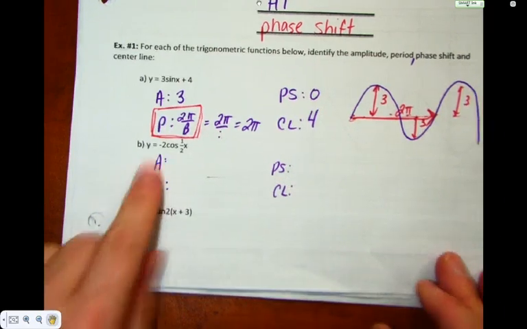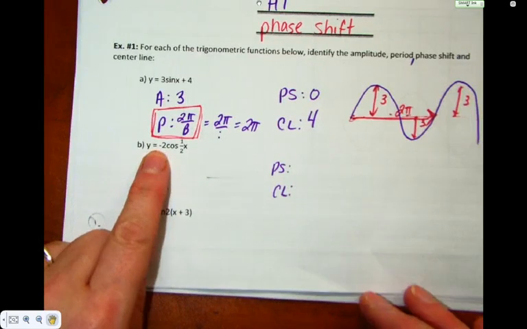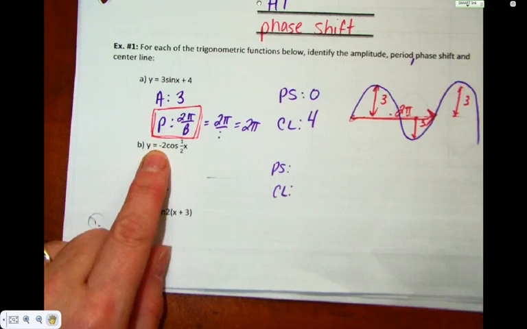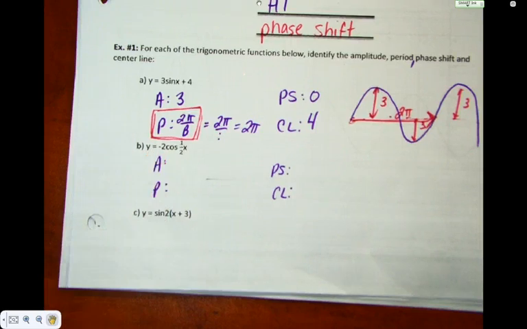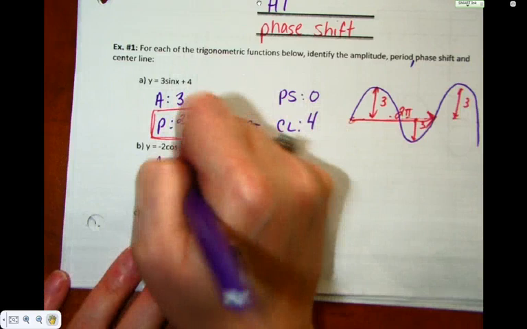Letter B, amplitude's always the number in front. Ignore the negative. Don't look at the negative. The negative has nothing to do with it. Let's talk in terms of transformations. What is the negative? It's a vertical reflection. So show me your hand, thumb up. Show me thumb down. Did we change the width of our hand? Right, width didn't change. So that negative is not going to affect the amplitude. It's not stretching it at all. It's just the number that stretches. So amplitude in this case is 2.